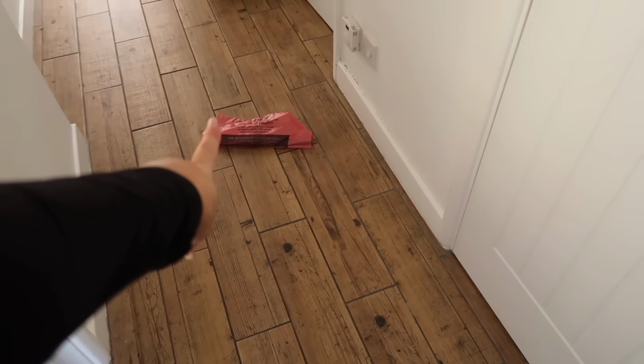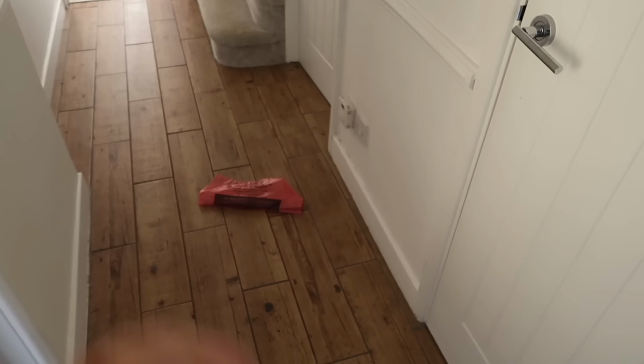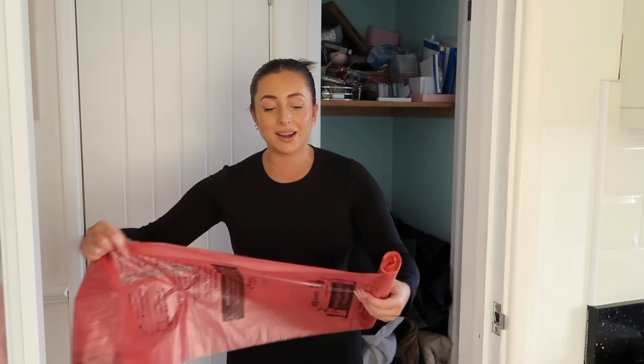But what I'm going to do is get my trusty little cycle bags ready and go through this and be pretty savage, to be honest. If you don't know, I basically put stuff in these bags, give them to my mum and she'll decide whether to take them to the charity shop, whether they're not good enough, or whether anyone she knows will want any of the bits. She's my sorter outer when it comes to stuff like that. Let's start. I hope this angle's okay for you guys.